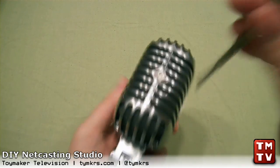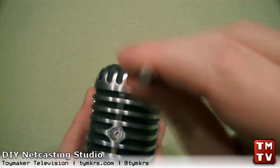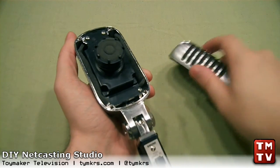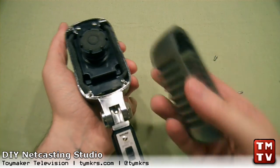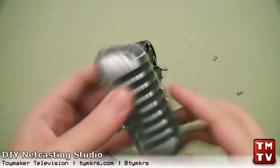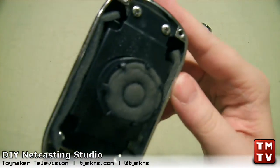A lot of people call it the Elvis mic. You see it in movies and music videos all the time, from like the 50s, 60s, that era. Yeah, they have that a lot. When was the first version made? Or the first series or whatever? I have no idea, but they manufactured that mic for almost all of the last century. Oh, well, there you go. It was made for the military a lot. They used it as a standard issue microphone for the military.